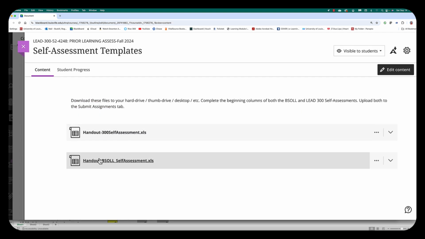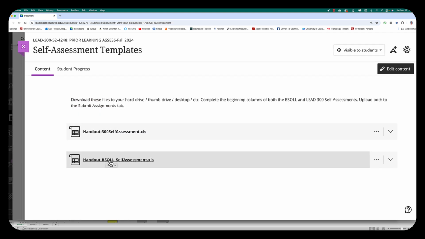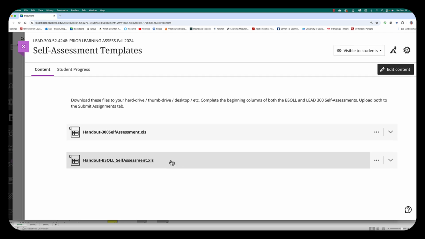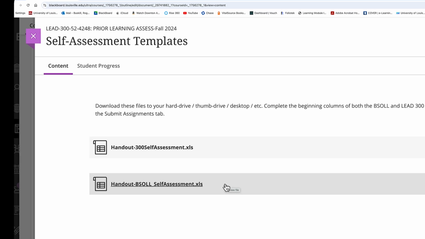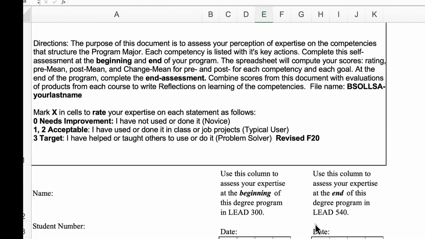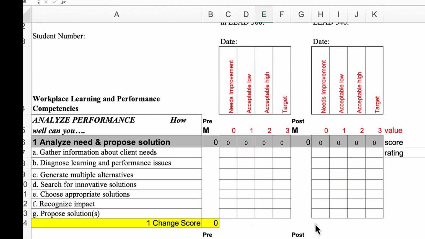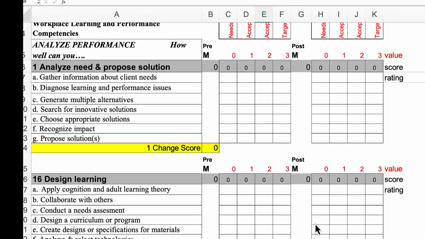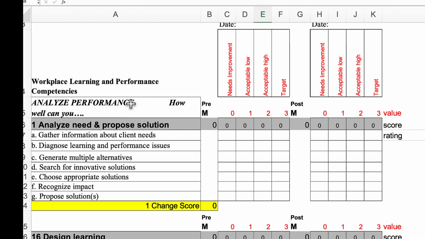One is going to be the Bachelor of Science in Organizational Leadership and Learning Self-Assessment, and this is a spreadsheet. So let's take a look at it. This is a spreadsheet where they're going to rate their performance in certain areas of our program. If we scroll down, the first one you will notice is Analyze Performance.